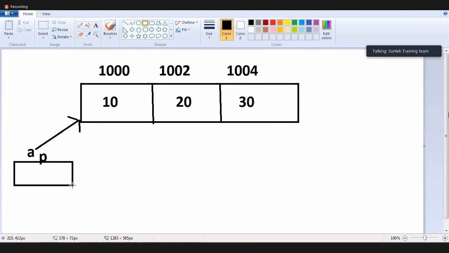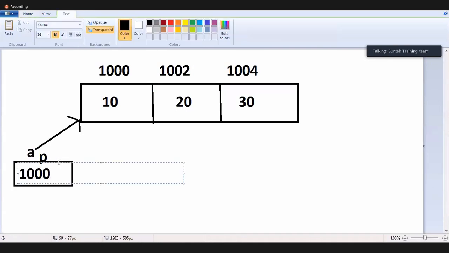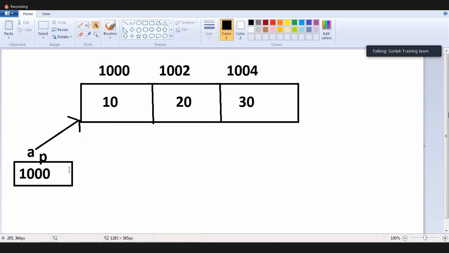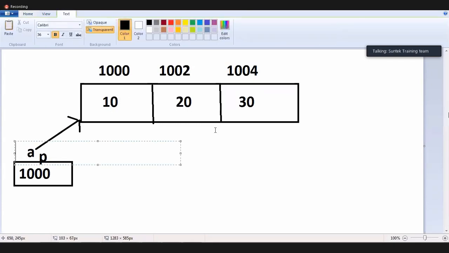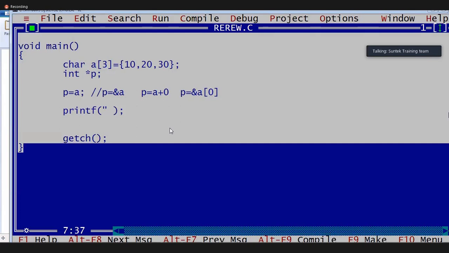Now A and P are the same value, but different locations. Both are storing 1000 only. With respect to A we can access, and with respect to P also we can access. Now I am trying to print the addresses of those elements. How to print address?